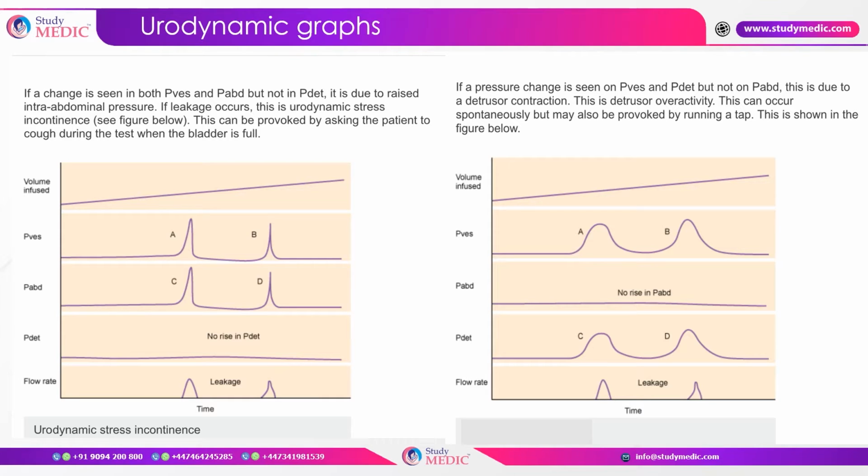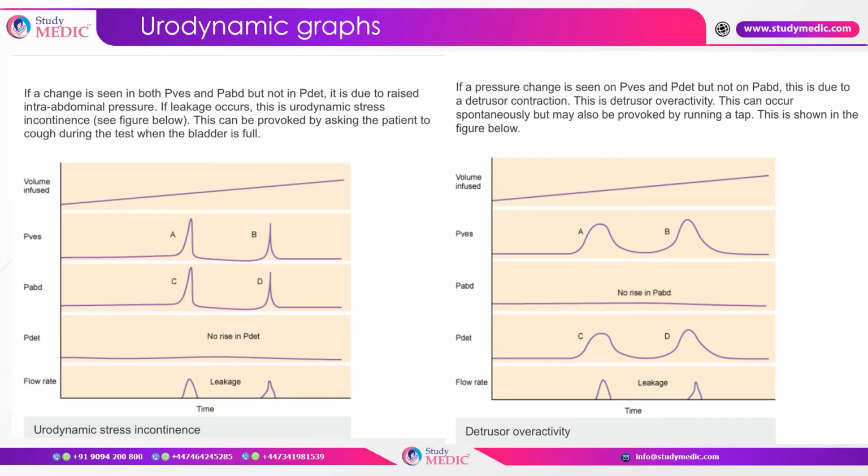Now what is happening here? Let us see. The detrusor muscle is showing some contractions. Abdominal pressure is remaining stable, and because of increase in the detrusor pressure, the vesical pressure is also increasing. So this is classically what is called detrusor overactivity, because remember, in the filling phase, the detrusor muscle should not be showing you any contractions. Now, whenever the detrusor muscle is showing contractions and at the height of a contraction you are getting a leak, this is called urge incontinence. Okay, so you are having an urge incontinence here.